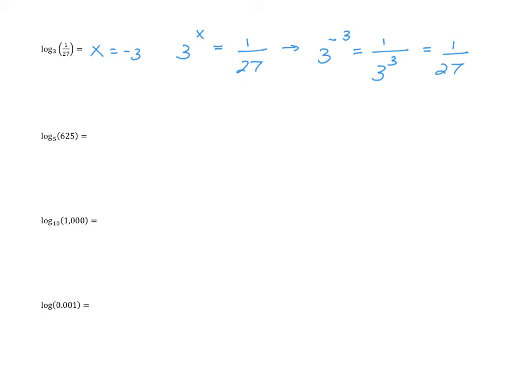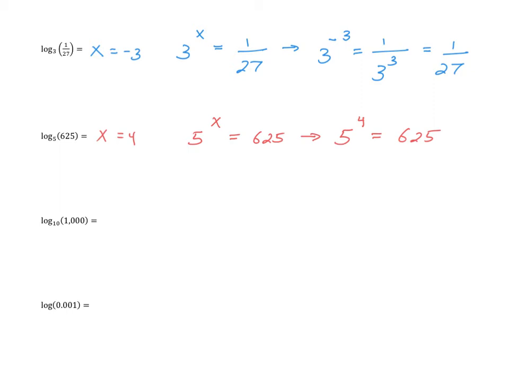Okay, what about log base 5 of 625? What's this? Okay, let's see. That's 5 to some power should be 625. It's got to be a positive number, which is good. So I'm just going to try some numbers in my calculator. Like, all right, 5 cubed is 125, so it's not 3. 5 to the 4th is 625. It's got to hopefully be some integer that works. And after just a little trial and error, I put 4 in the exponent for 5, and it gave me 625 back, and therefore my answer is 4.